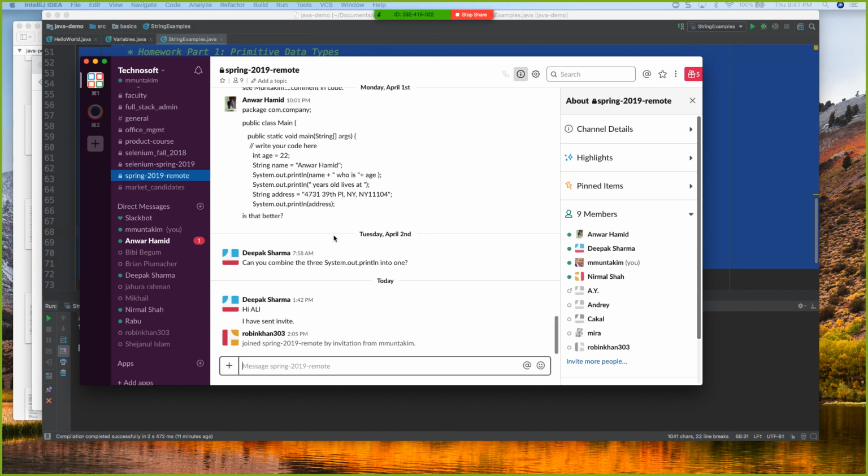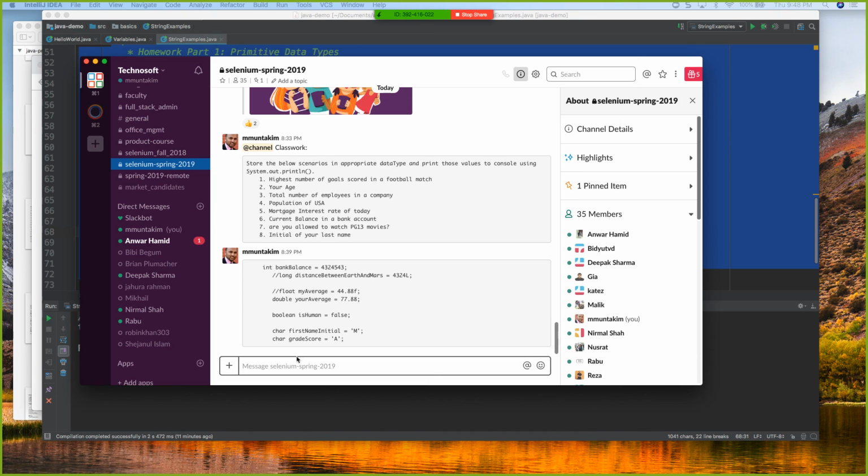You have to share on Slack or email? Not Slack. Email. You zip the file, upload it to your Google Drive, and share the link. Can you share your email on Slack? Okay, we'll share. So just zip the file, upload it, copy the share link. I'm sure you guys can figure that part out.